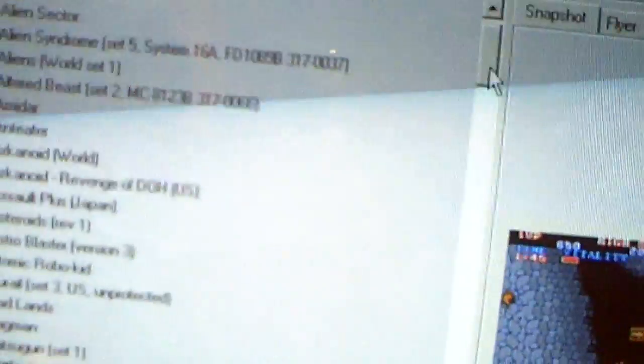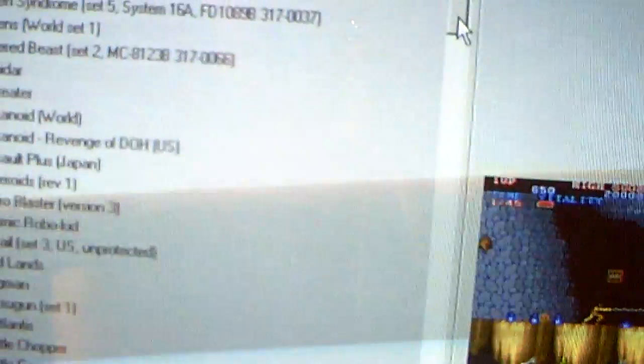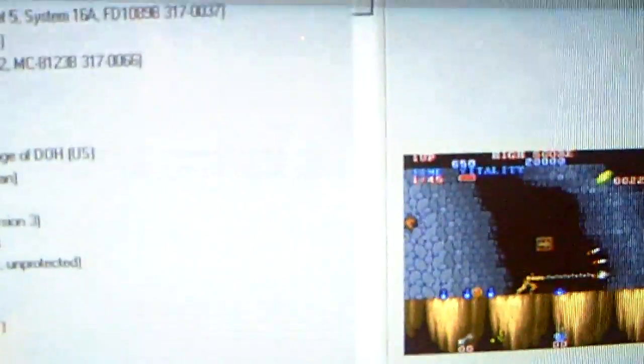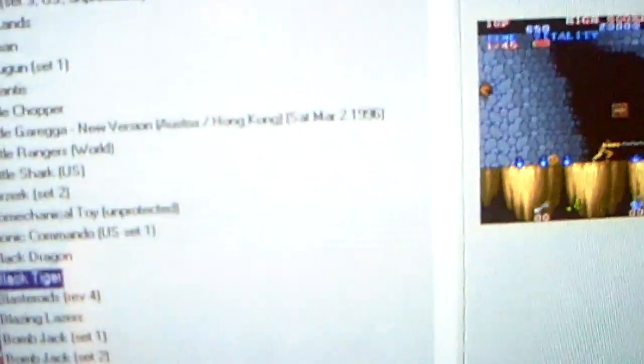So if we go inside my favorites directory, you're going to see a list of the games that I've got, which is, there's a few hundred of them. These are the games that I like to play frequently. And within here are a lot of games that the INI utility didn't set correctly. One of my favorites is Black Tiger. So I'm going to load that game, and I'm going to show you what you can do with the odd games that don't set how you want them to.